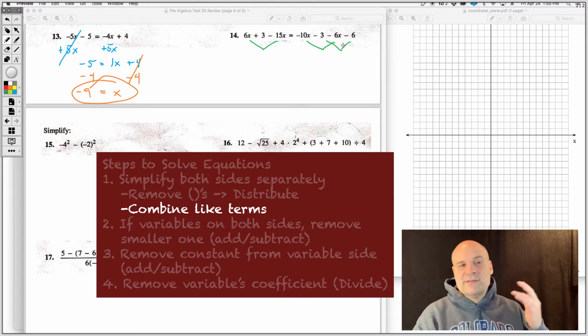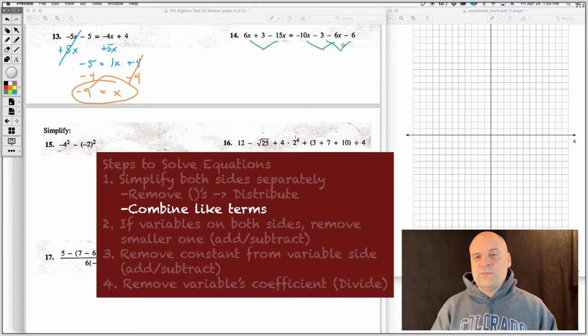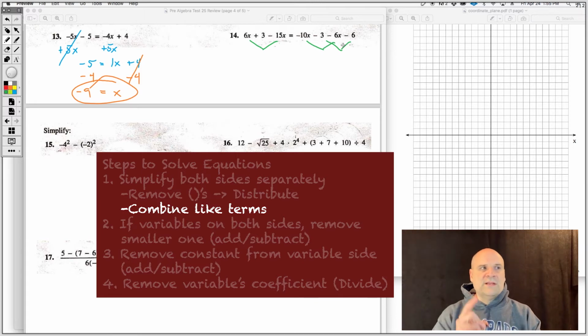And then we're going to get rid of the smaller variable on one side and solve it from there, okay? If you can understand how to solve this equation, then you really are ready for algebra, okay? If you can't, that's okay. We're going to go over this a lot in Algebra 1 next year. But let's combine these like terms.